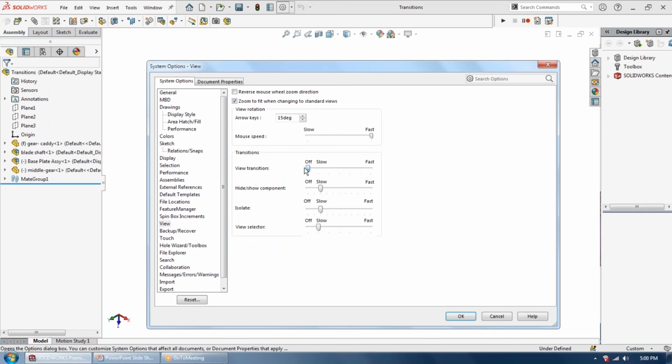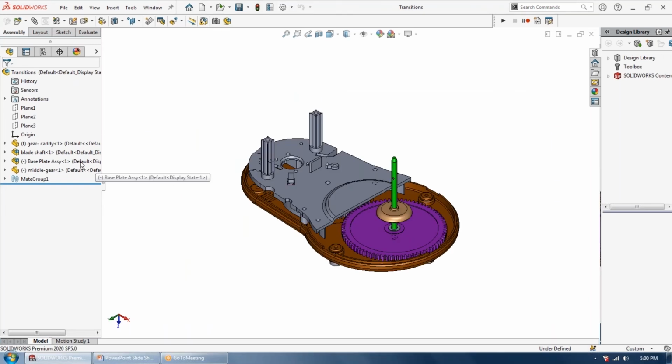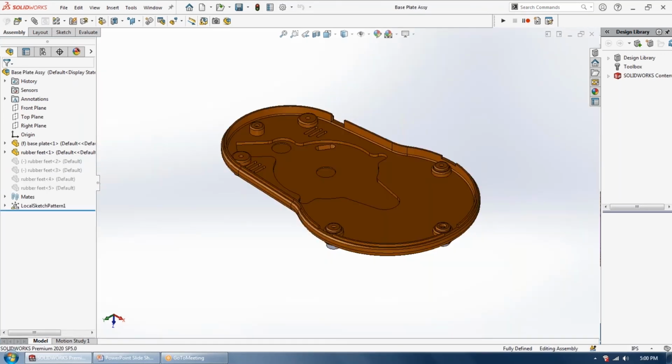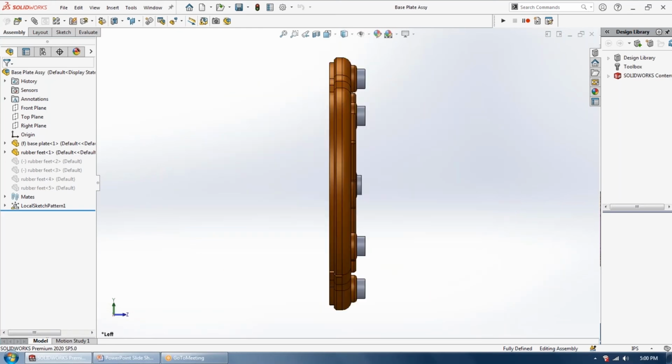I usually prefer to keep all of these off. And now look at it again. So it opened up quickly, much faster. And if I change it to a different view, it is much faster. But if we keep the option on, or maybe to the slow side or close to the fast, there would be some graphics used, and of course some time will be used to get into that view.